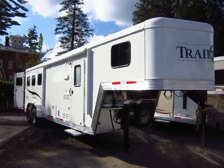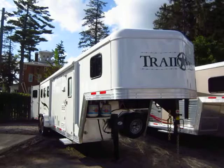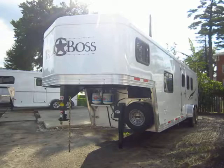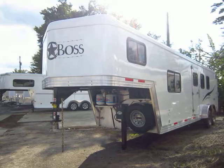Three Horse Bison Trail Boss here at Haylett RV of Coldwater, Michigan. This is all aluminum construction — aluminum frame, aluminum skin. It's 7'6" tall, roughly 7' wide, maybe 6'9", I haven't hard measured it, but somewhere in that neighborhood. Long story short, rather than an 8'-wide coach, you'll be able to see around this thing without big towing mirrors that stick out there.